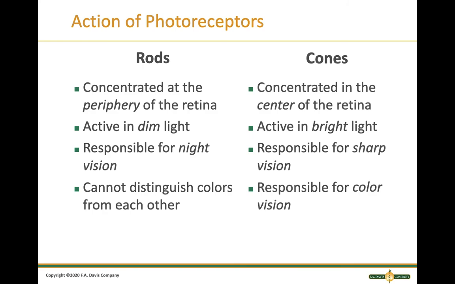Rods are responsible for night vision, or any vision in low light, and cones are responsible for sharp vision and also color vision. So you'll notice in your peripheral vision, where it's mostly rods, your vision is not as sharp and you don't see color as well. There are some cones out there, so you do see color. And if you go out at night where there's not a lot of light, you'll notice that you don't see colors because there's not enough light to activate your cones.